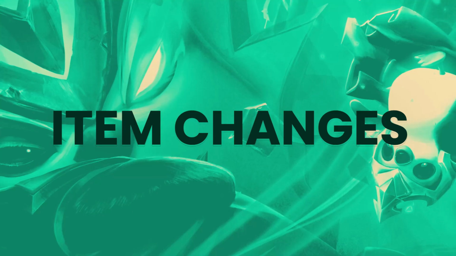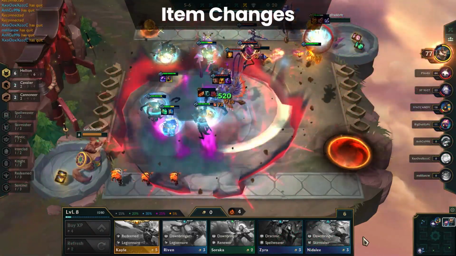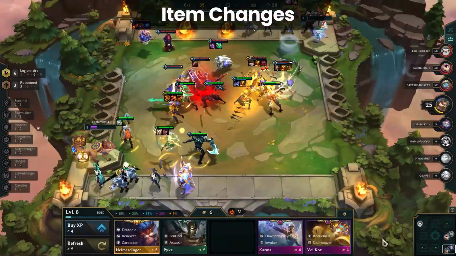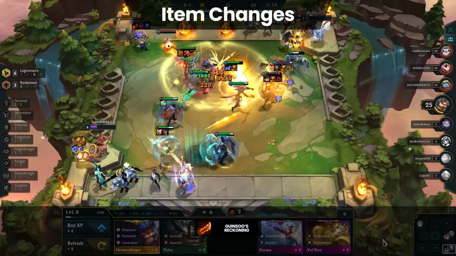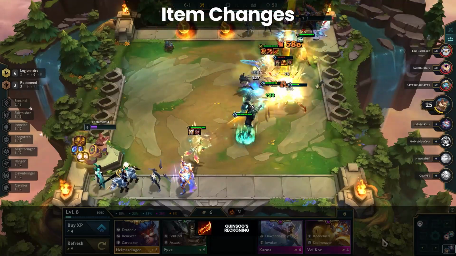There's a lot of adjustments, most of which are subtle number changes. We'll be covering the most relevant, so we again recommend reading the patch notes if you're interested in all of the changes. Green Sue's Reckoning, the Radiant item, is gaining a new bonus of 30% attack speed. This should help make this item relevant in the meta, as previously it was one of the worst Radiant items to get.